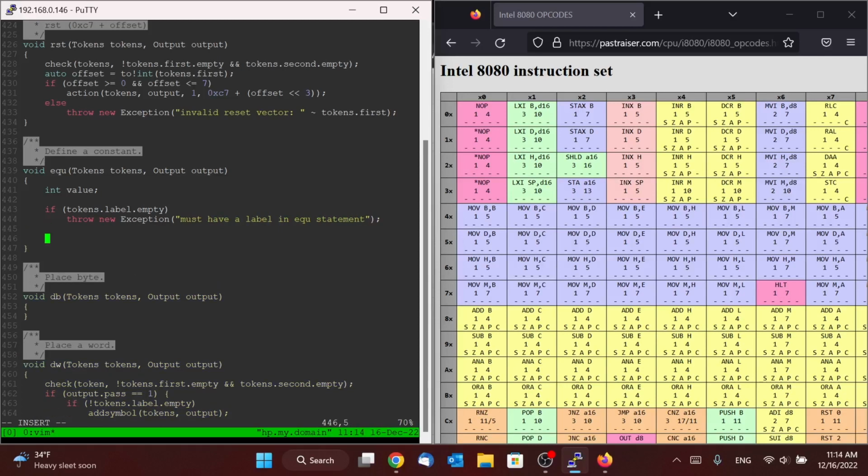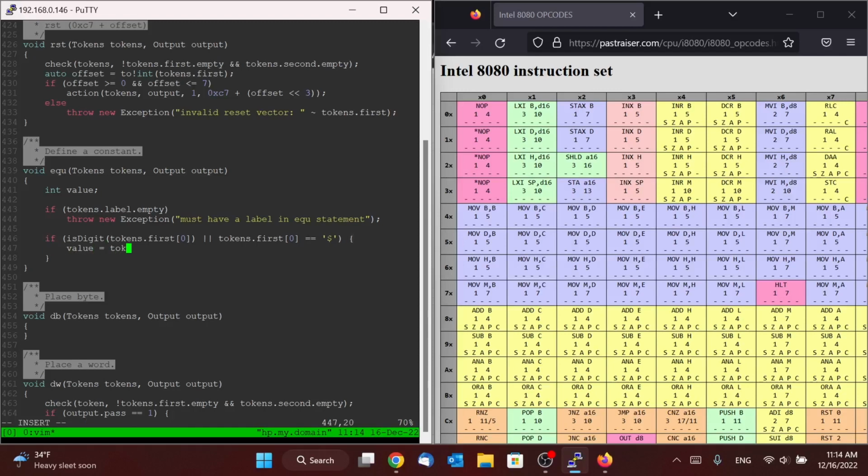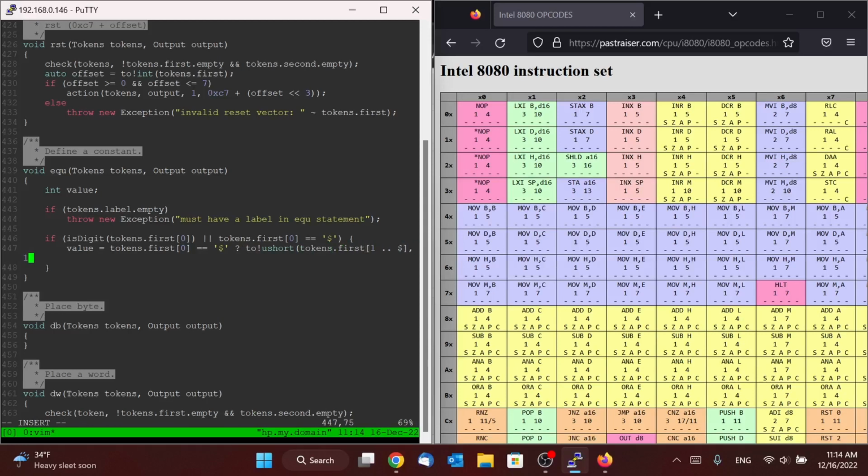Let's think about this. So what do we need to do? We need to say that if we have a digit or a dollar sign, and I think you know what's coming next, then value is going to equal... Right, this should not be a surprise to us at this point.